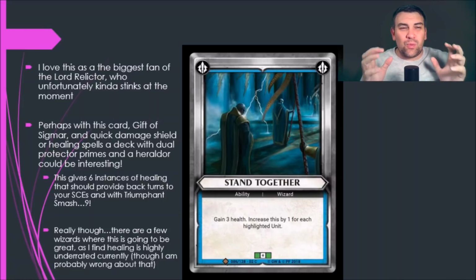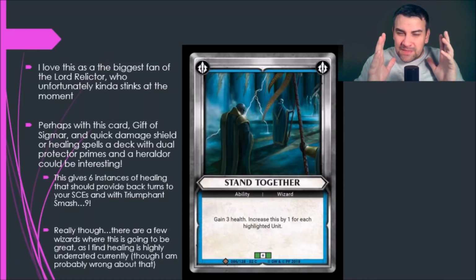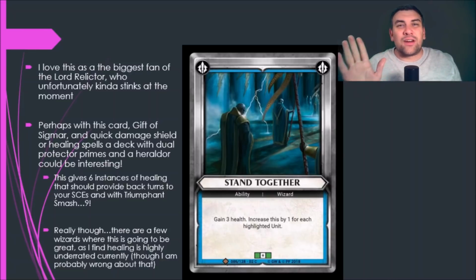In the right deck, with the right strategy, with the right synergy, a lot of people might look at this and just sort of gloss right over it and think, oh, that's boring. What would I ever need to do this for? There's things out there you can do to make this card extremely interesting. Now, it's not going to go in every deck. This is not an auto-include.